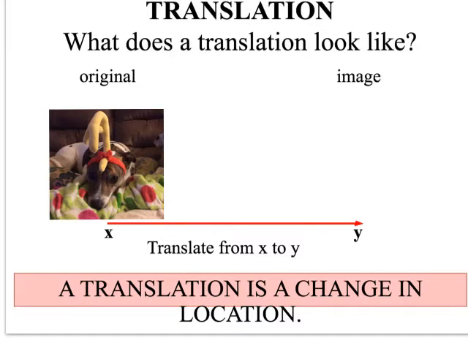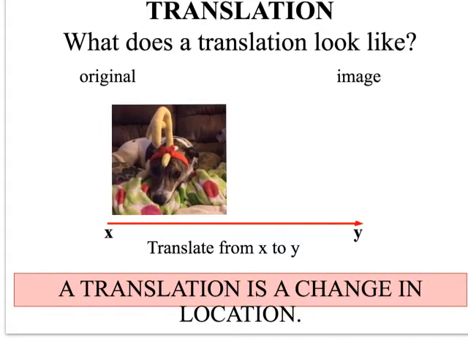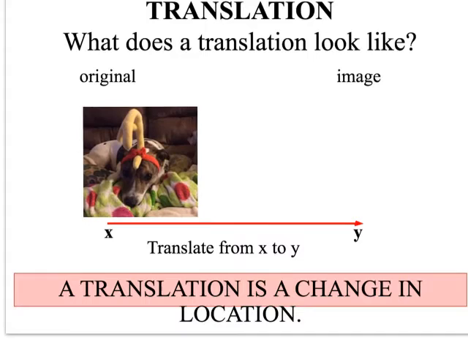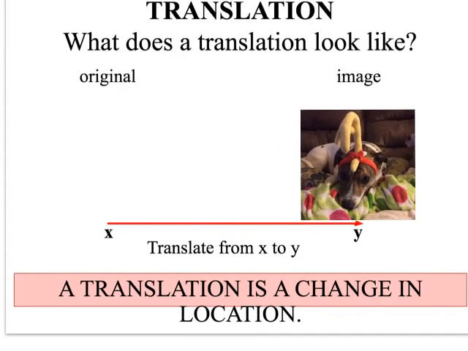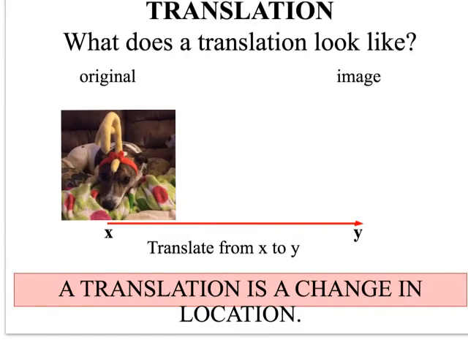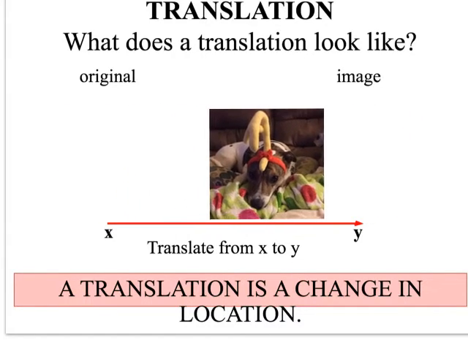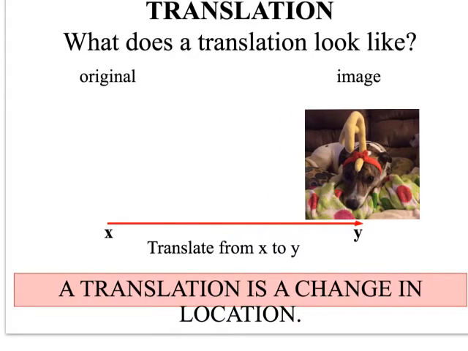So if we have this original picture of Marvin, and then we slide it right over, that's a translation. So this is the original. All I'm doing is sliding it right over, and there's what our image looks like. It did not change the way it was facing. The only thing I changed was its location. It still looks exactly the same. Marvin's still as cute as he was before, but we just changed the location.